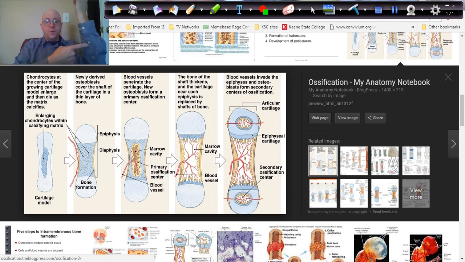Right? So things like the radius and the ulna, things like the humerus, and let's say femur, tibia, fibula, even the finger bones and toe bones, and of course parts of other bones, like one half of your clavicle, particularly the lateral half, is going to be made through endochondral ossification, but the medial half is made through intramembranous ossification. Still, the endochondral part, the chondro means cartilage. So you have to start off with a cartilage model, and in this case we're talking about this right here, right? A cartilage model that might be found, say, in the hand of a fetus.